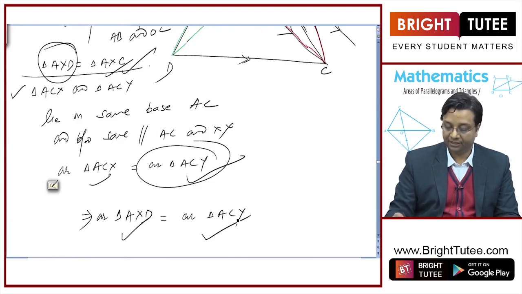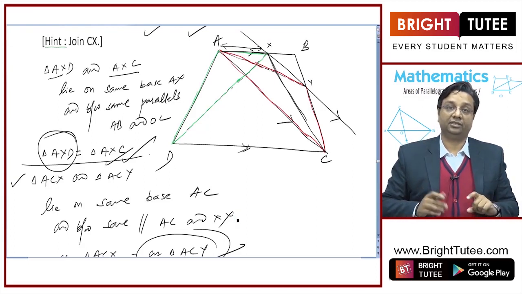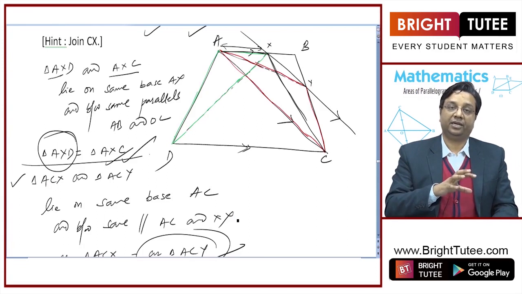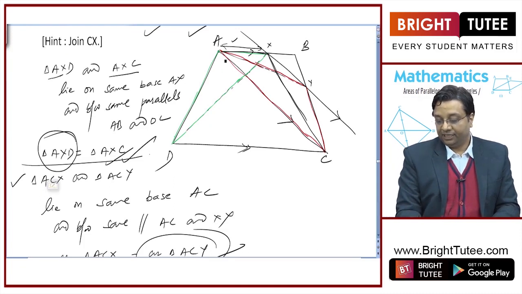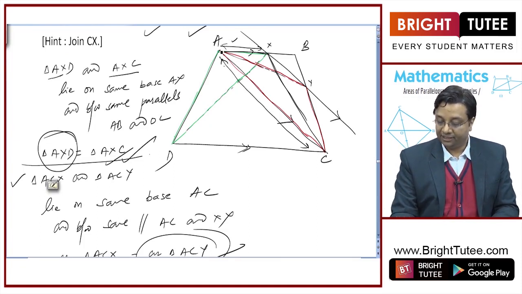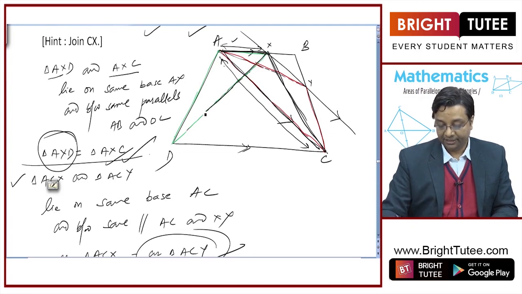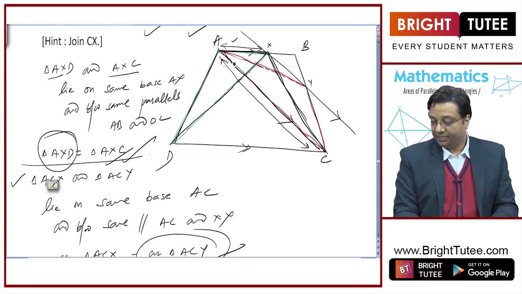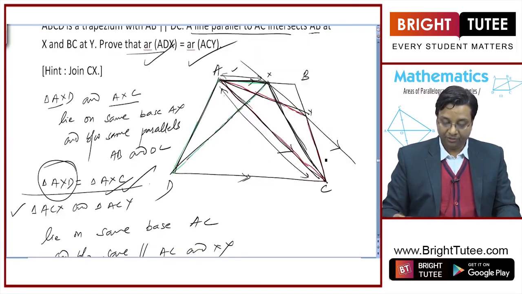This is what we had to prove — ADX equals ACY. So this was a question where there were two sets of triangles between same parallel lines and on the same base. For the first set, I used base AX, proving triangle ACX and triangle AXD have equal areas. And using base AC, I proved that ACX and ACY have the same area. Then by comparing these two, I proved the desired result.